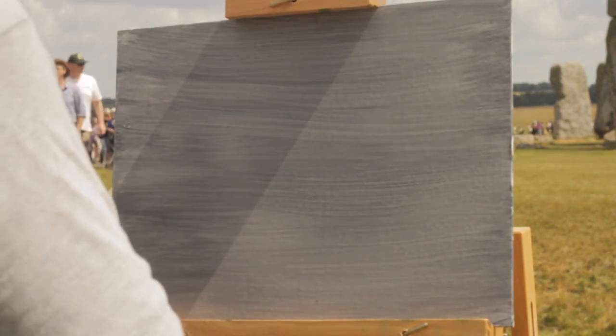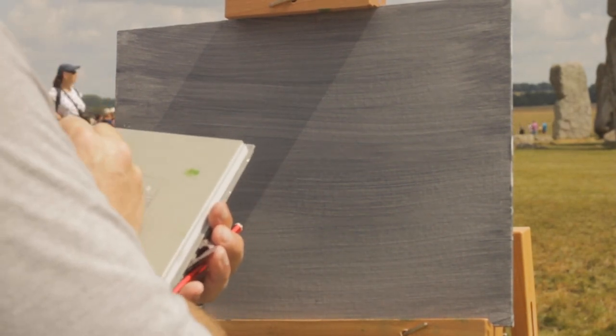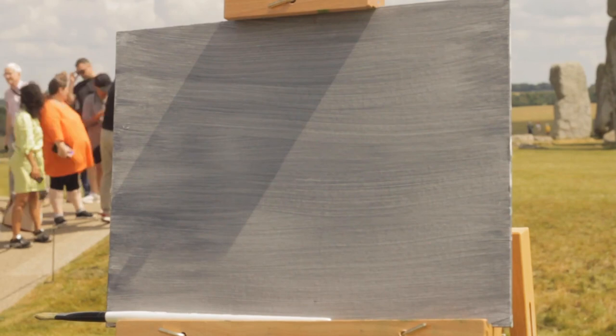I didn't know exactly what to expect. But I was pleasantly surprised when I set up, I was able to get straight into drawing and painting and executing this project. The sun was out, and it was hot, and if you know Stonehenge, there's no shade, there's no trees. It's a giant stone calendar that has lasted for eons because it's Stonehenge. Some cloud cover came in and out, didn't affect the lighting too much. Several onlookers throughout the day, lots of conversation.